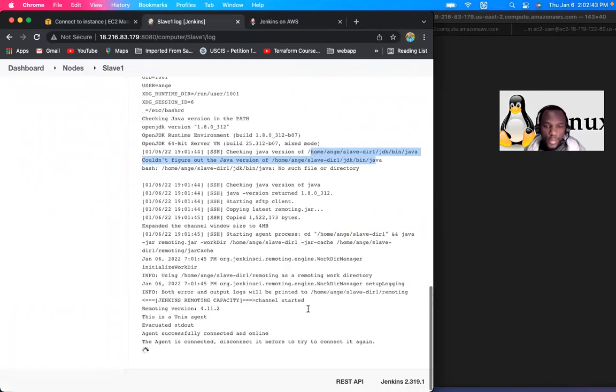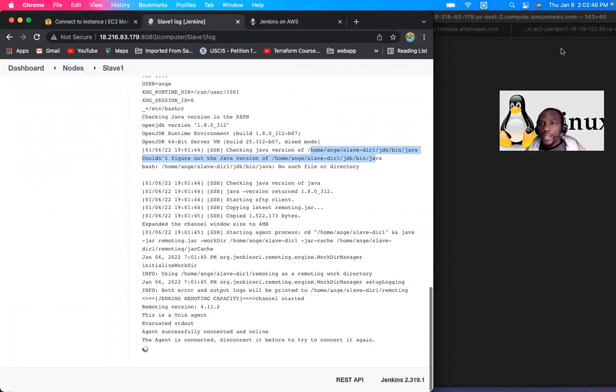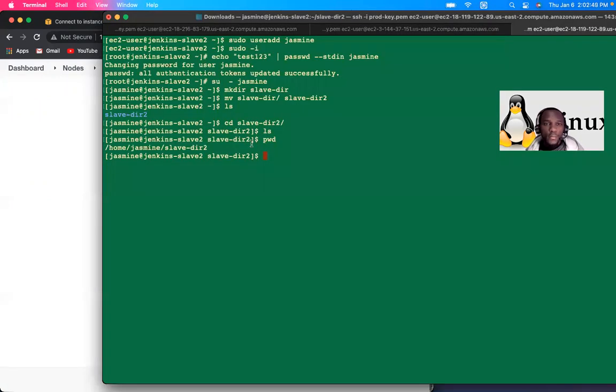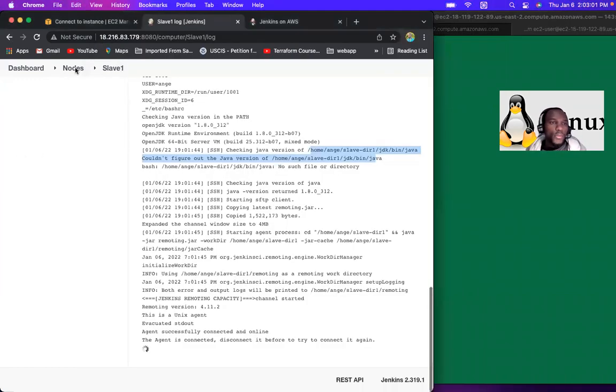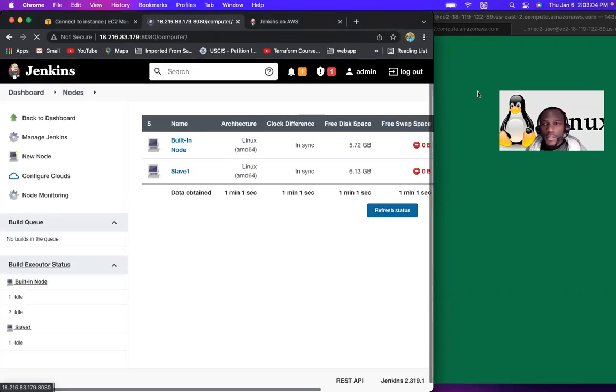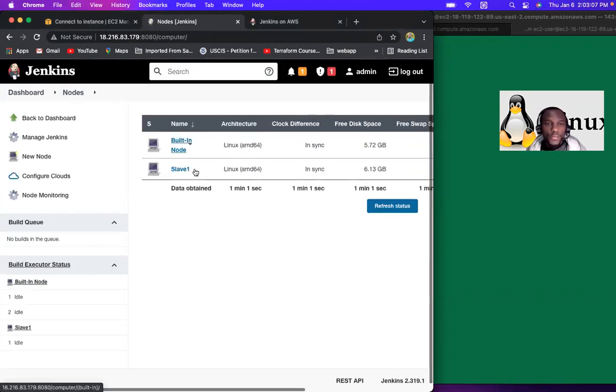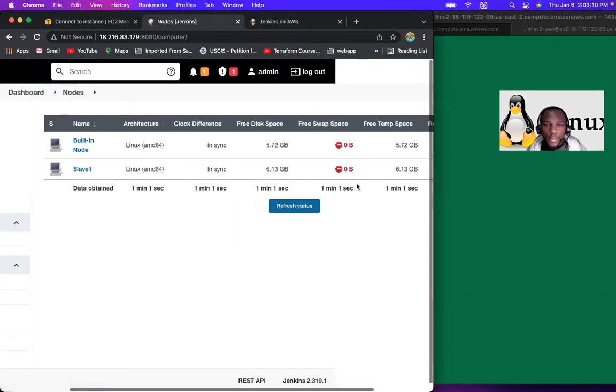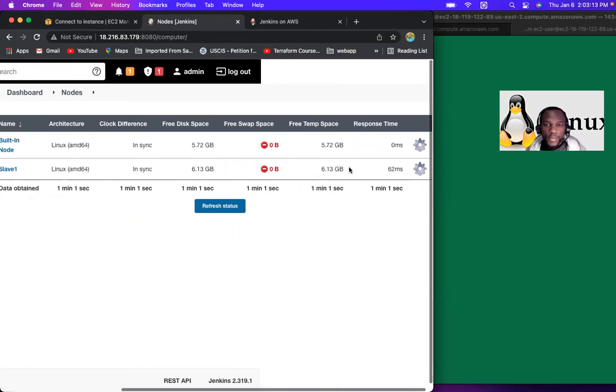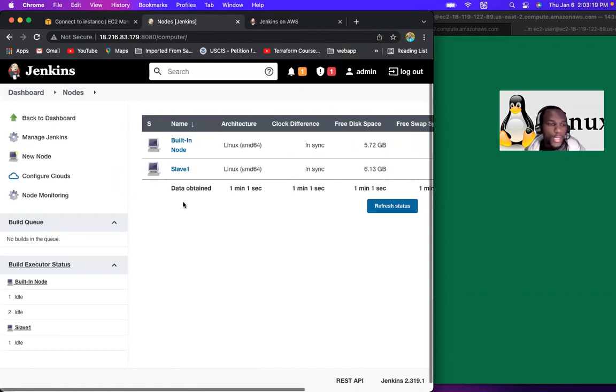All right, but this was what we wanted to achieve. Now let's do that with Jasmine, a Jasmine user. So here, I'm going to copy this directory. And to do that with Jasmine, now you can see that I have two machines, not in red anymore, just the swap that is not existing. So I have two machines. I can now do the build. And you can see here the one that is idle, so they're on the Jasmine machine, right?